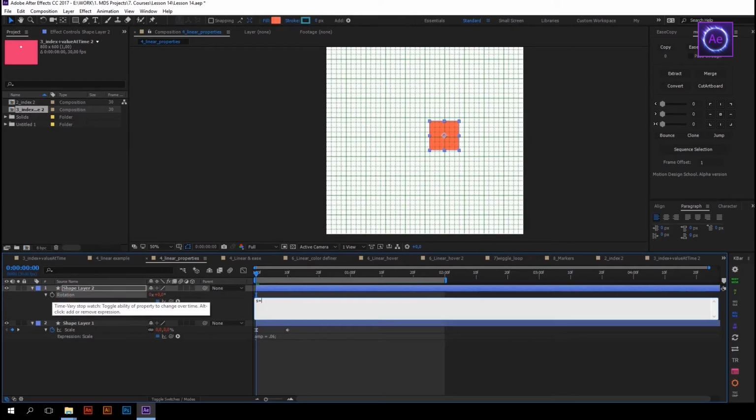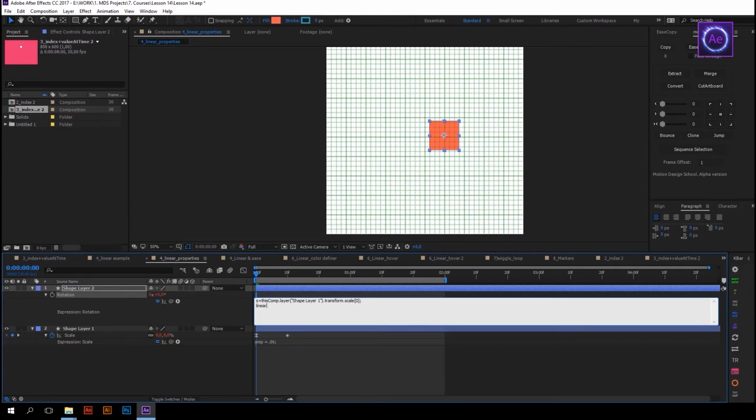Open the expression field on the rotation property, create a new variable, and pick-whip the scale property of the first layer. But type 0 in square brackets to take only one parameter, because the rotation property has only one parameter, and we don't want to write any arrays in the linear function, although that's also possible. Then type linear, s, which means our scale, when it is changing from 0 to 120. 120 is to include the bounce animation. We want the rotation to change from 0 to 180.